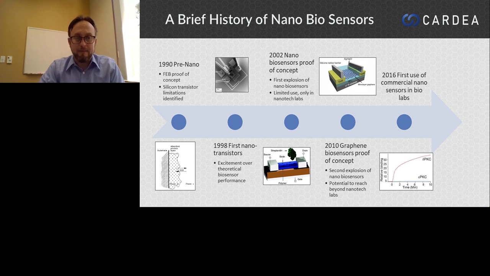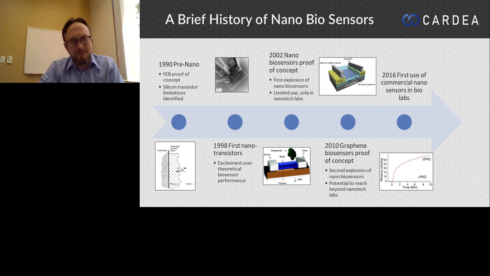About 10 years after that, the first nanotransistors were made, and one of the first applications of these transistors was biosensors. And these used carbon nanotubes. Carbon nanotubes, unlike silicon, are stable in salt water. You can take a carbon nanotube transistor and put it in whole blood, and the transistor will still function. This was a really exciting time to be a nanotechnologist. We were developing all sorts of really interesting measurements, and we were seeing things in protein structure, biochemistry, and real-time dynamics of biosystems that no one had ever seen before.